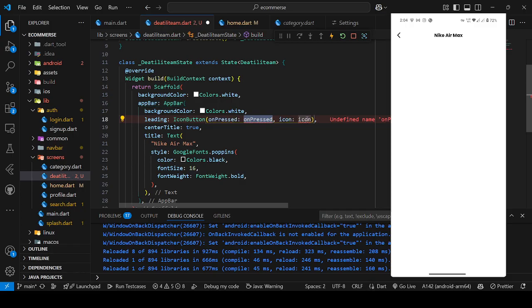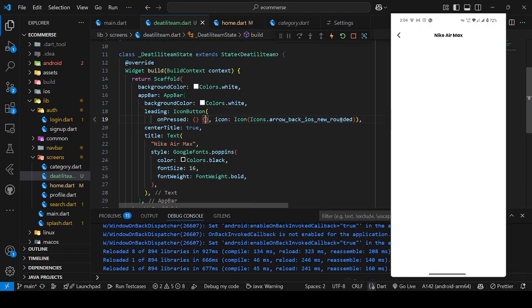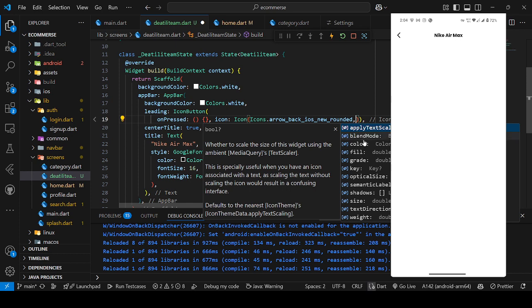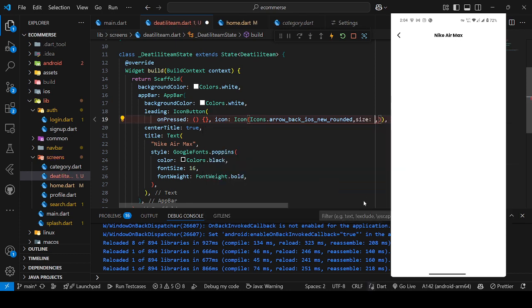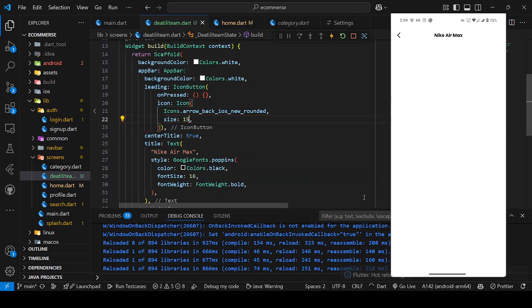Inside icon button, here we can pass that, and on pressed we'll be writing the function for going back afterwards. Perfect. So let's load it and make it a little larger, or just make the size smaller, then giving it as 15. I think this is good, or a little 18.